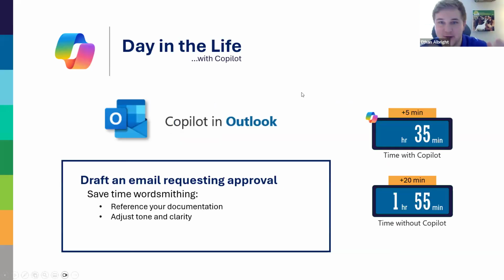But overall, let's say it took us 5 minutes to add those small formatting tweaks or maybe adjust the tone a little bit. But I don't know about you guys, sometimes crafting or wordsmithing that perfect email to a client can take upwards of 20 minutes, maybe even more, really trying to get that message across. So the highlight there is that using AI to help with the wordsmithing, or at least getting you started, that first 80% is going to be a big time saver.